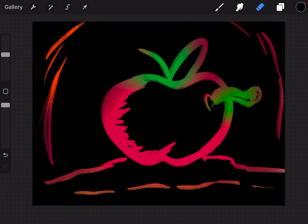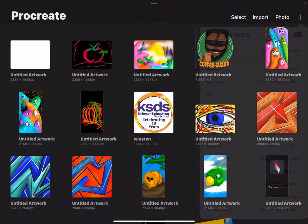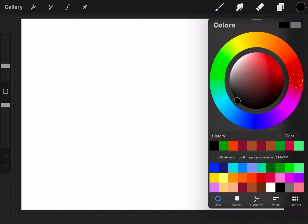To start, I'm going to start with a blank canvas. And on this canvas, I'm going to just put colors down. It can be random colors, or it can be colors based on the design that you know you want to do. So if I want to do an apple again, I can put down reds in a certain spot and then guess where they are when I do the scratch art part. Maybe I'll do a pumpkin this time.